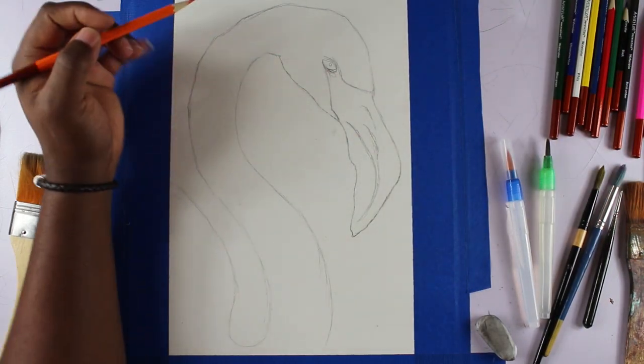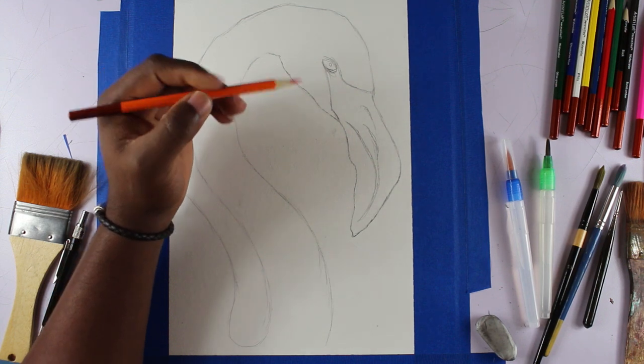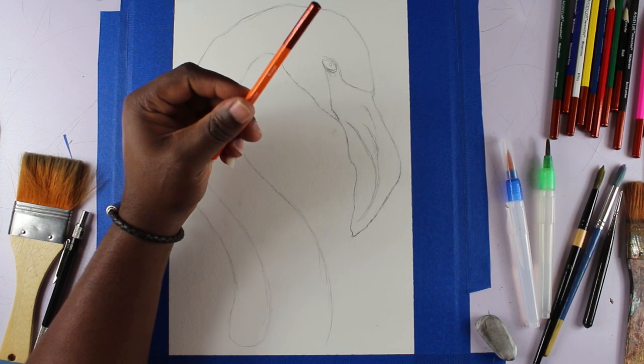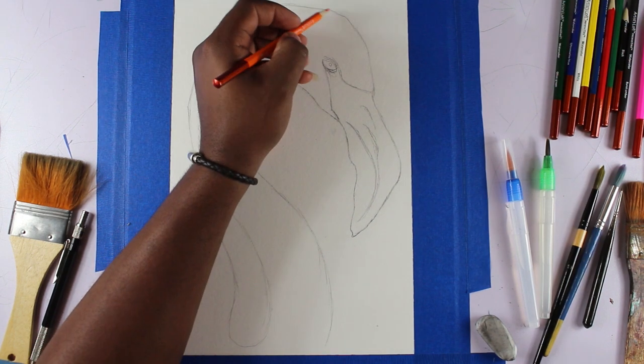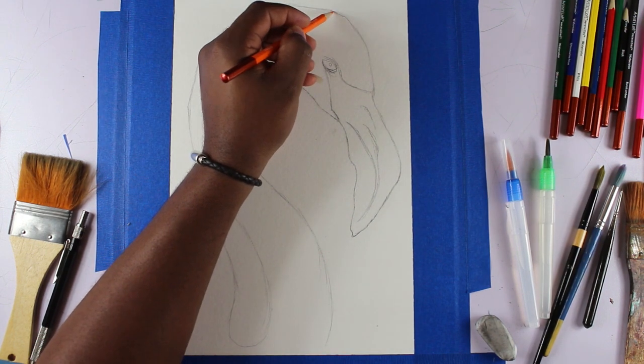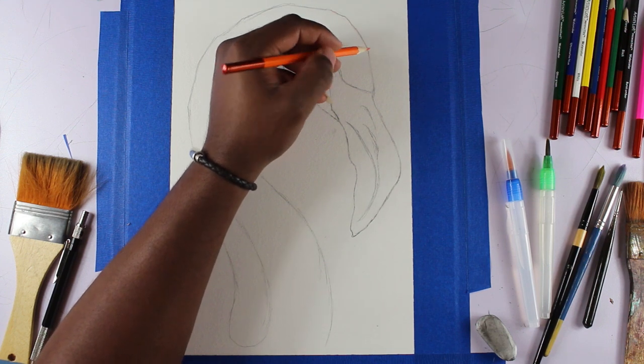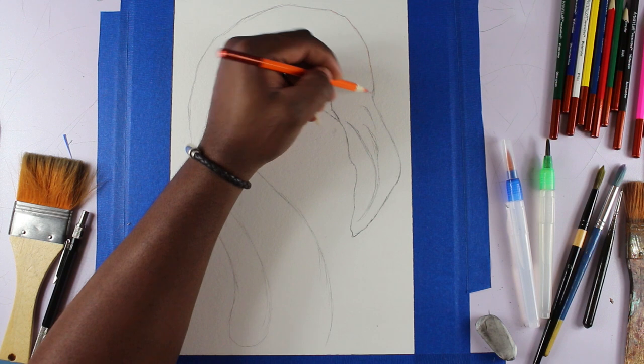Now what we're going to do is take one of the colored pencils. I'll take the orange. I'm just gonna sketch the outline. I'm just gonna do the outline with the colored pencil so I can erase the regular pencil.